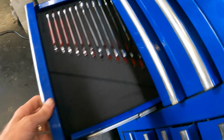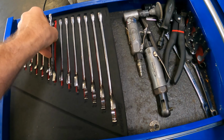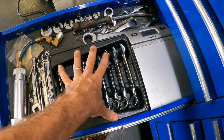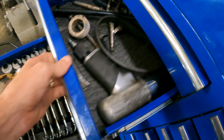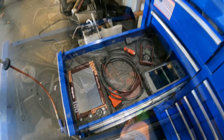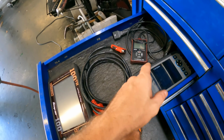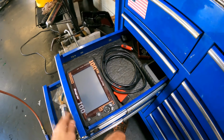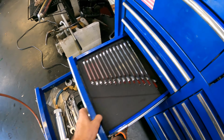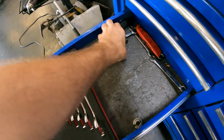Okay, skipping a drawer, the next two have some assorted wrenches in them. There's that set and this set, and I think I'm going to move them up to the second drawer down. So I'm going to clear this one out and rearrange some of that other stuff. Actually, I lied. I want to use the second drawer down for my scan tool and some code readers. So that drawer is now complete. The next one can be for these extra sets of wrenches, so I will clear this one out and move that other set.